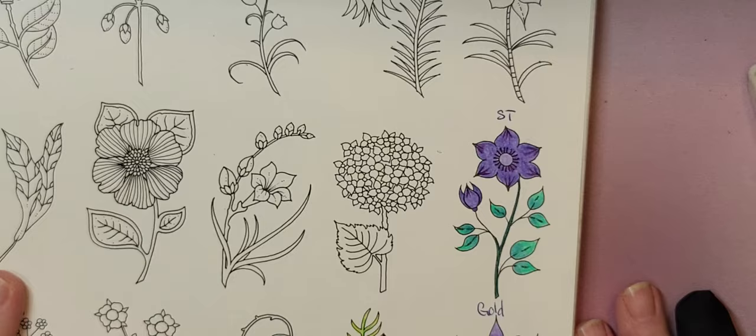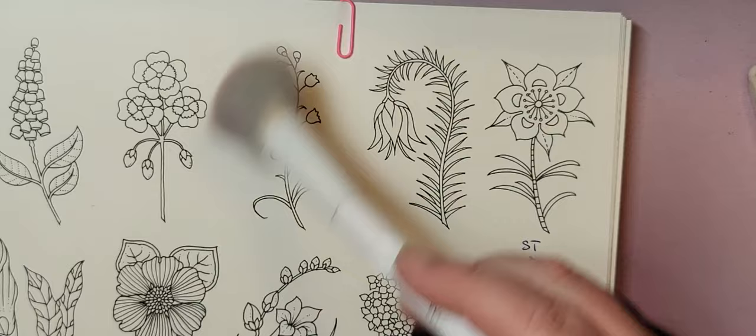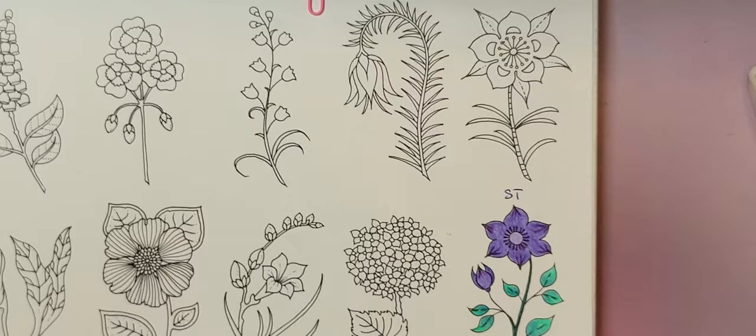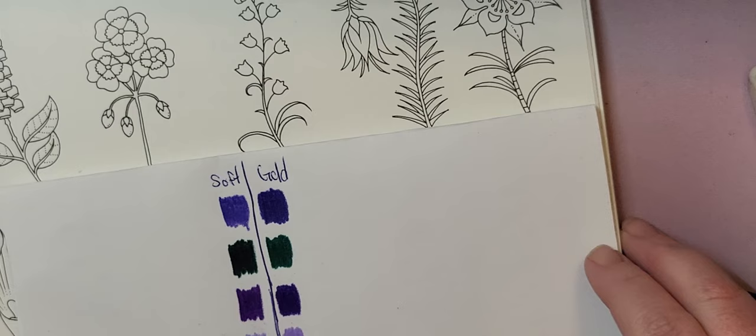They both lay down very beautifully in these Johanna Basford books. This one's World of Flowers. They do both make crumbs. If crumbs are an issue for you, you might want to look at a more expensive oil-based pencil, since Castle Arts is saying the golds are oil-based. Like I said, I don't really hold much stock in that, because to me they feel the same as the soft touches. They just look a little bit different.